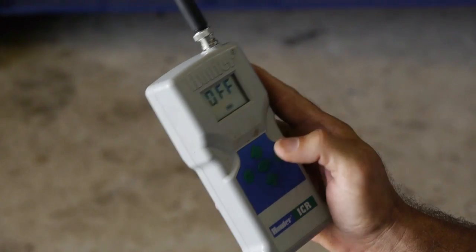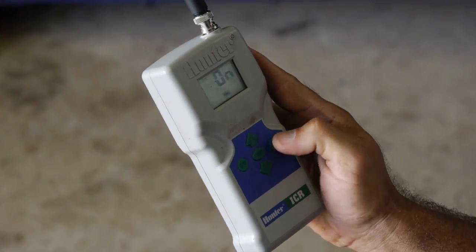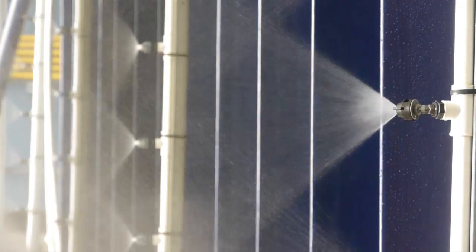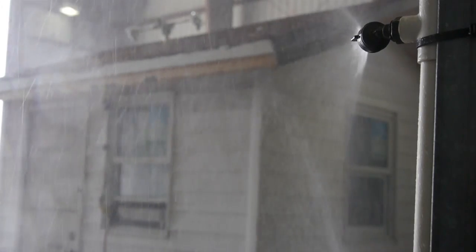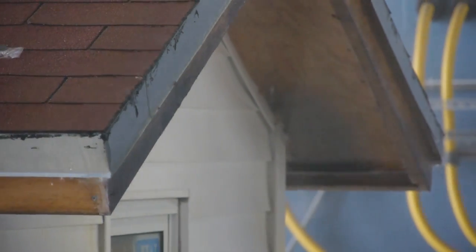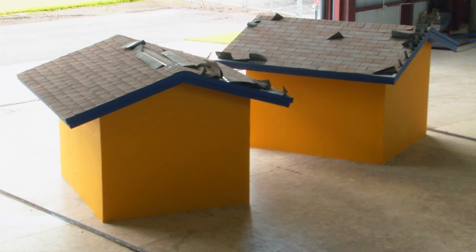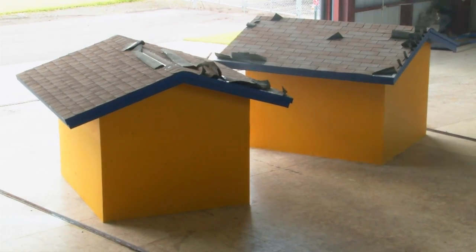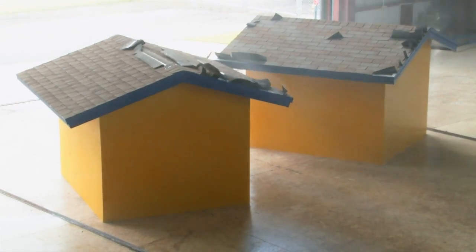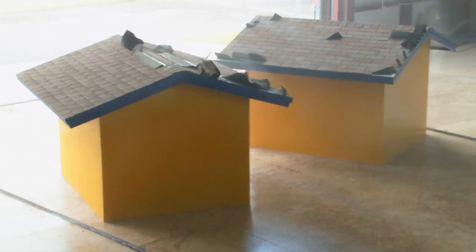You'll hear about wind separation — when wind goes over a building, you get a separation point and a lot of lifting force at the eaves or edges of the building, and that's typically where buildings are more reinforced. When we do testing here with wind and wind-driven rain, you can actually see the water going over and visually see what you read in the book.